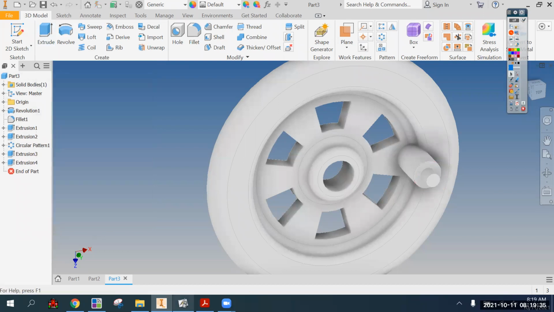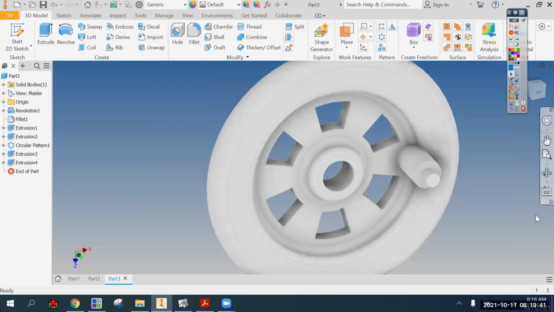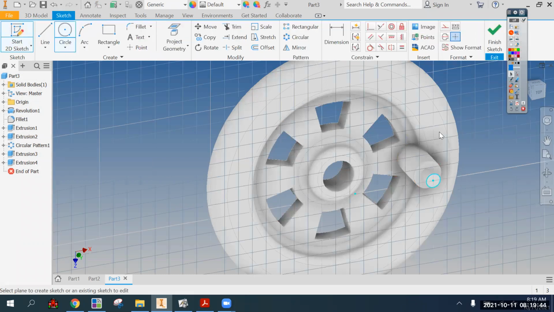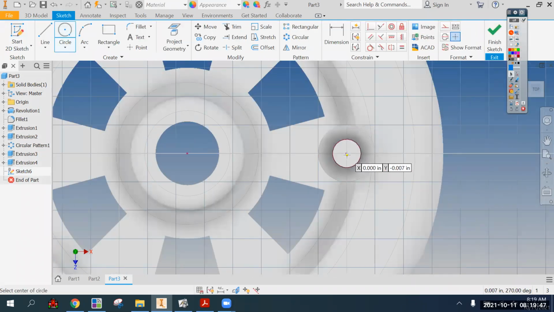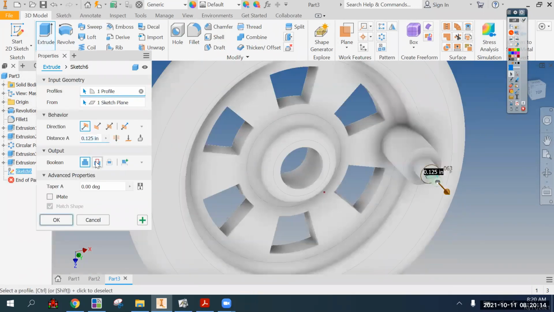And then on top of that, we have the hole, which is diameter 0.0625 and cut extrude 0.25. So we're going to put a sketch there and a circle on top, 0.0625. And it rounds. I'm not sure if it's actually rounding or just rounding in the display, which actually we could probably check if you click on it. And yeah, it's just rounding in the display. It's actually still that, but it doesn't matter for our sake. And so we're going to finish sketch, extrude, choose the inner circle, switch it to cut extrude, and we want to cut 0.25.